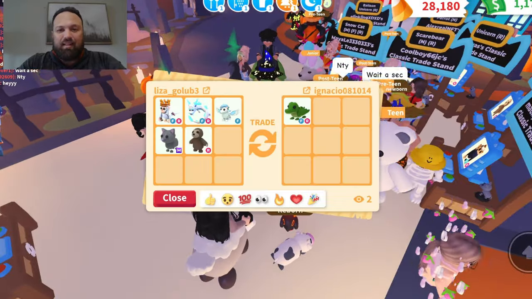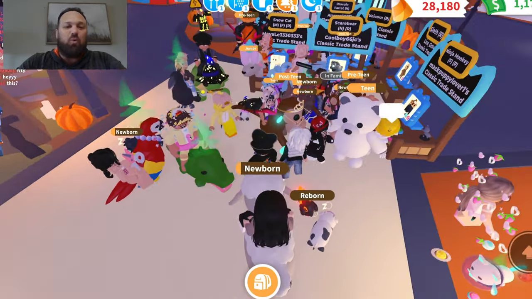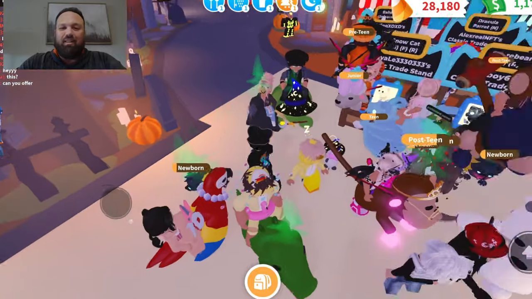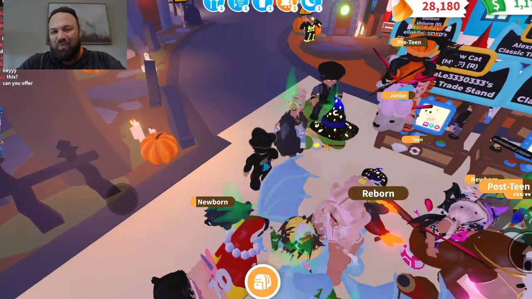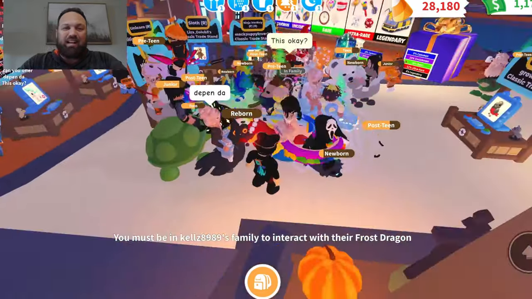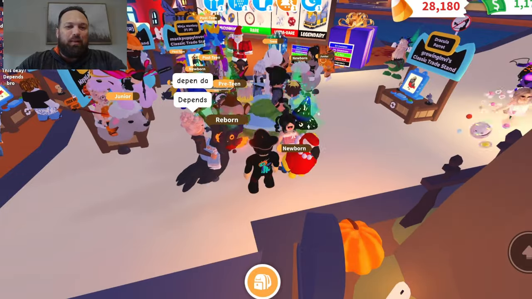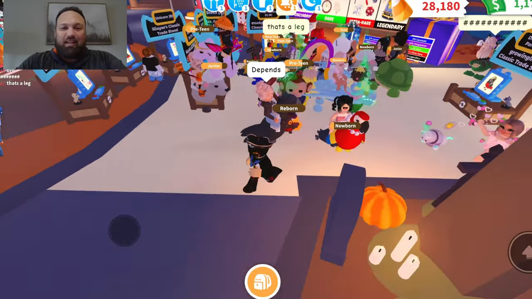Let's see. Oh, look at that. This person's looking for that. That's Ignacio. Ignacio's the one that was on the crocodile and tried to underpay. Pretty bad underpay. This person's got a crow. This person's got a turtle.